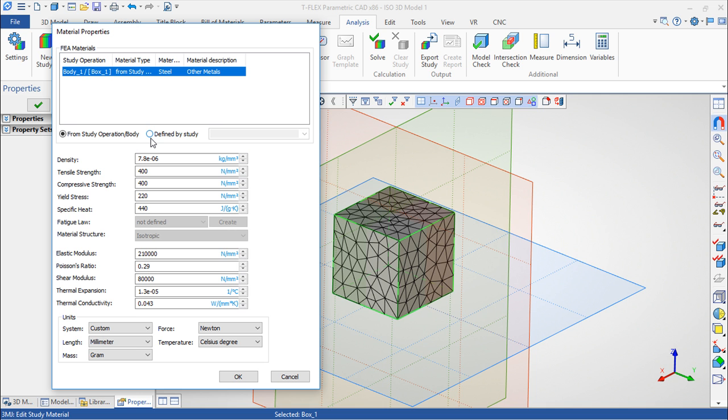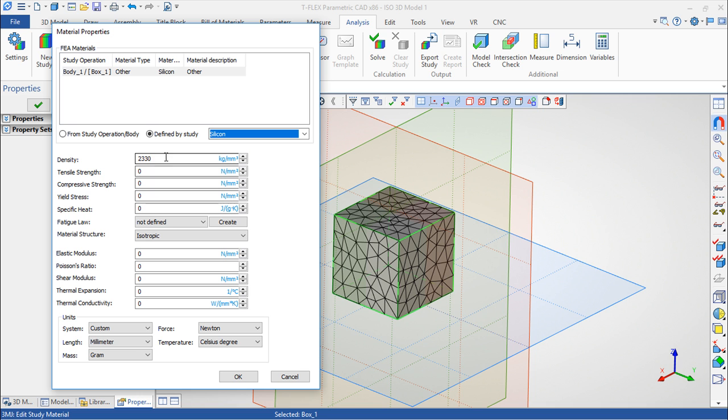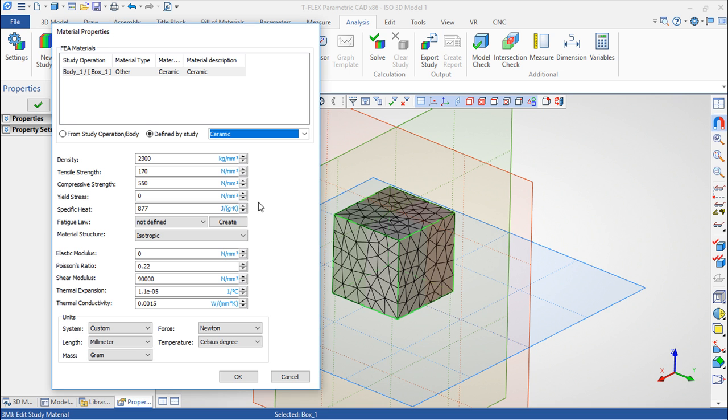If we want to have a different option for the study, then we can say define it by study, and we can choose another material, whatever it is, and we have here a list of the characteristics which we can also define.